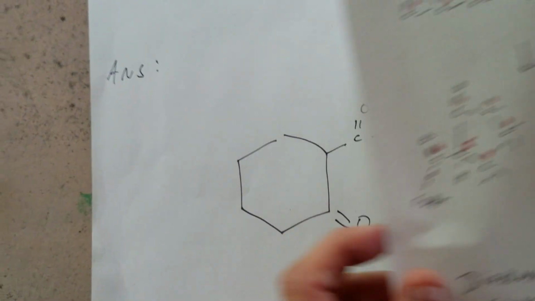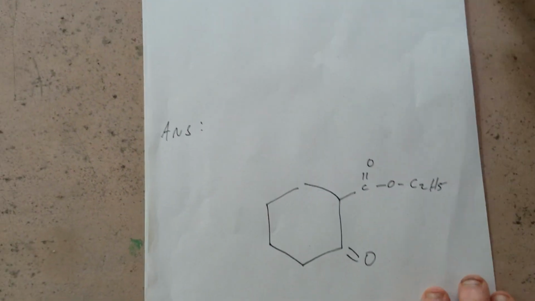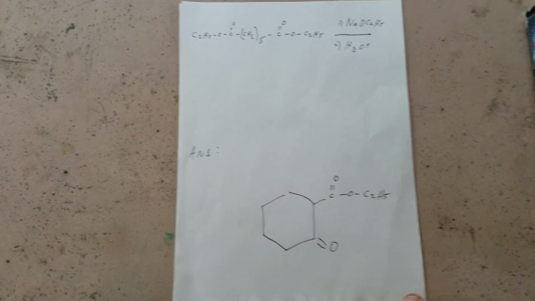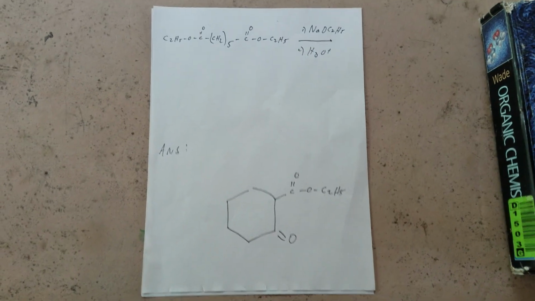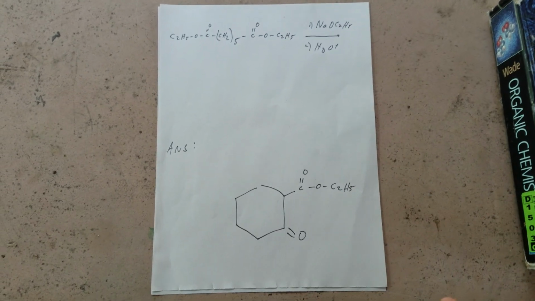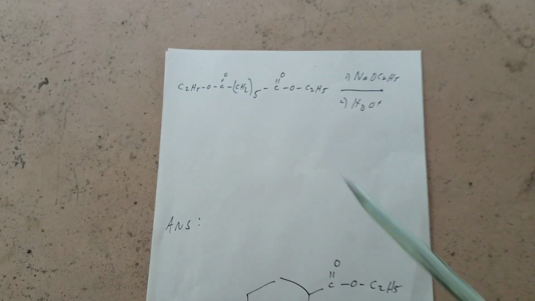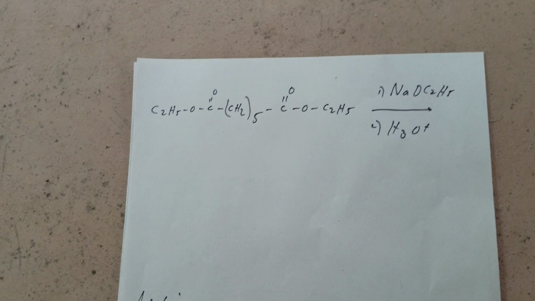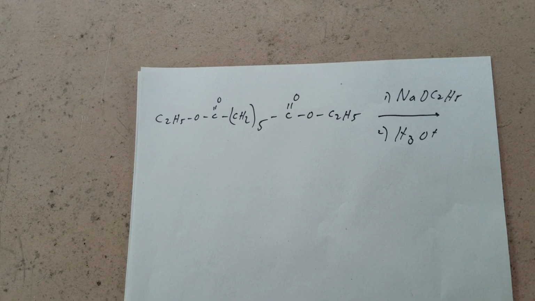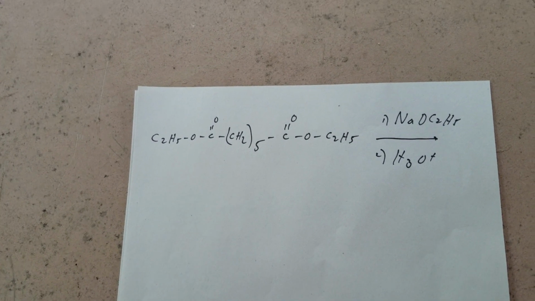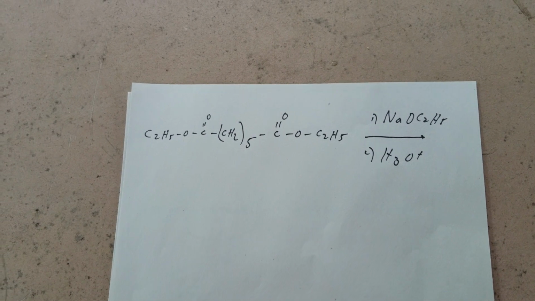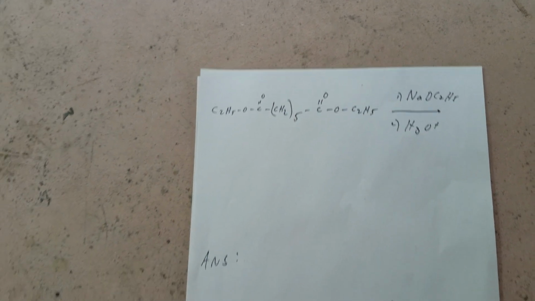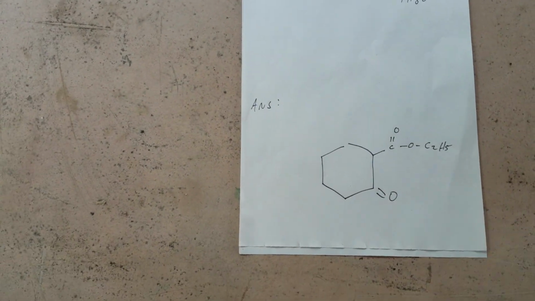Now, for homework, what I want you to do, I want you to practice this. It's almost the same question, but notice the span is 5 carbons now. So you're going to do the same thing as I just showed you: write it out, make your love connection, and this should be your final answer, this beta keto ester here.